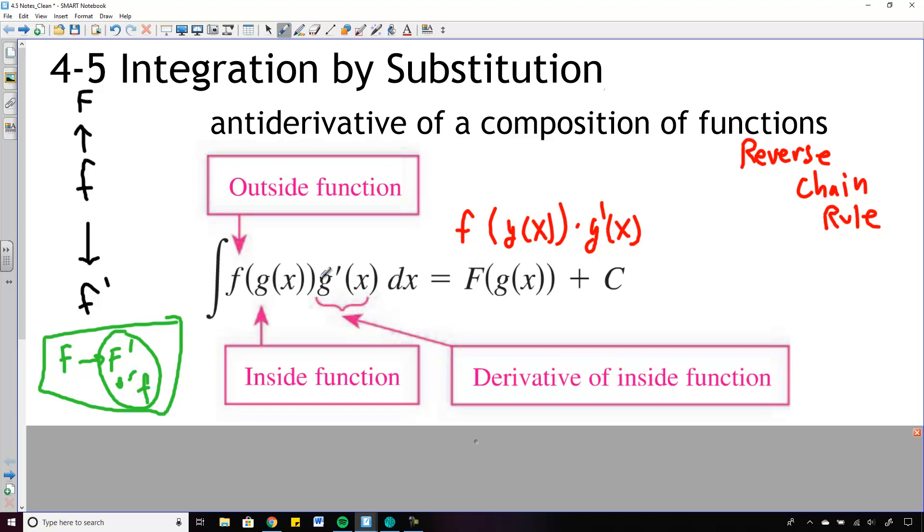But there's something going on here where you need to see a chain rule, a chain rule that already happened, I guess, and reverse that. So you take the derivative of big F, you get little f, you leave this alone, and then you chain rule this right here. So the important part is you're chain ruling this to get that. That's kind of the general idea, so you can kind of see there's going to be an inside function and its derivative, there's going to be an outside function. Finding out which one's which is going to be hard, but we can do it.